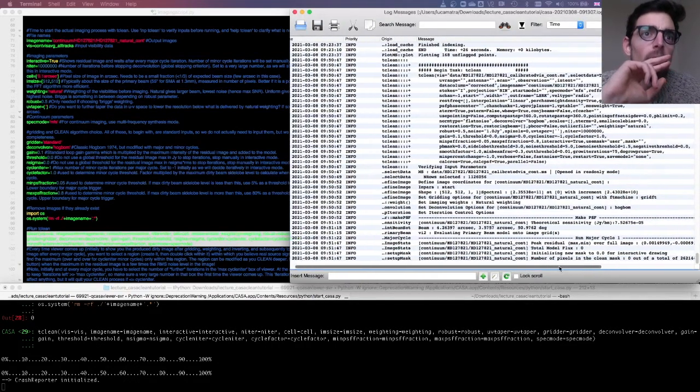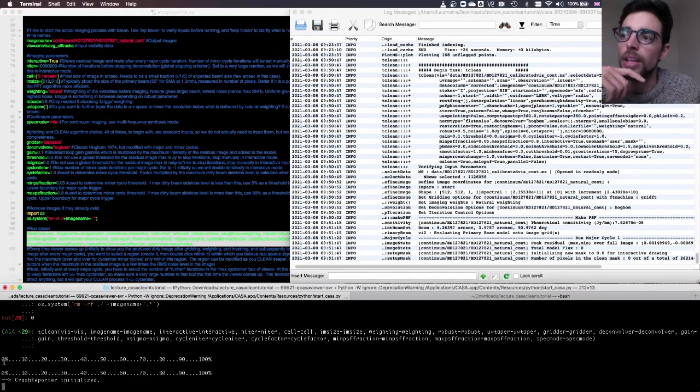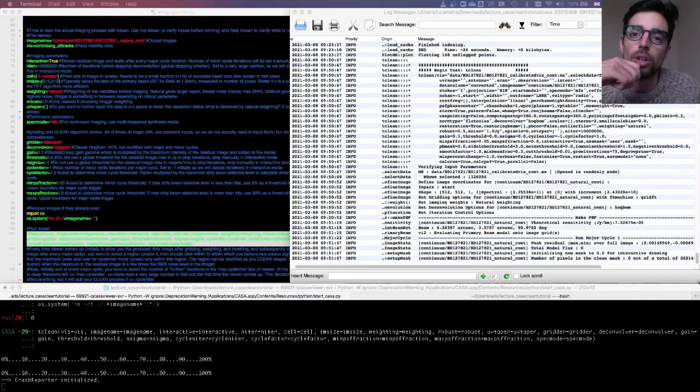Right. Then it ran a major cycle, but you can see that it didn't put anything in the model. So right now, what it's going to present us with is the dirty image, and in fact, that's exactly what we see. In the terminal here, it basically printed some progress. I find it interesting that it gives us from 0 to 100%, but then does it again. So it's not really 100%, but anyway, it's probably 100% of making the PSF and then 100% of doing the first inverse Fourier transform to get the dirty image.